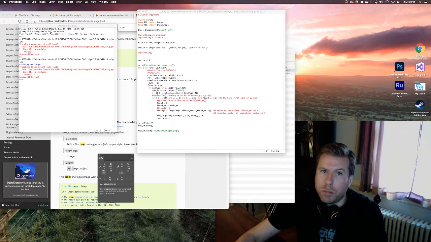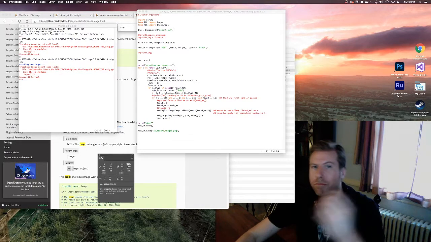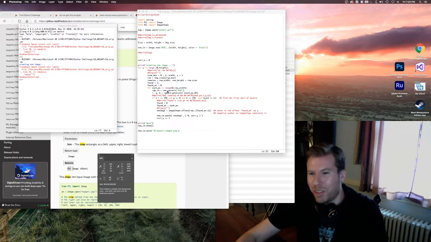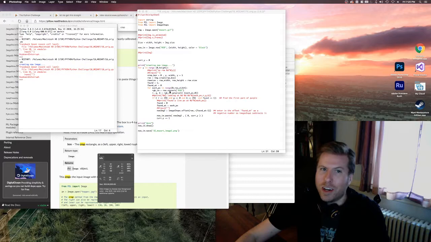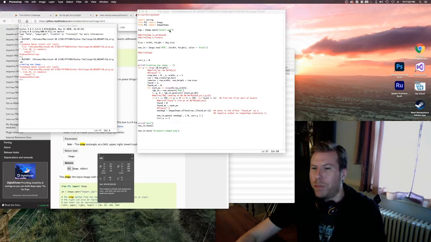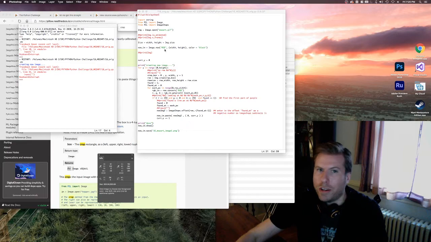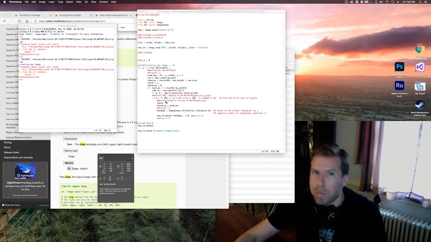I set up an RGB variable and set it to be row.convert. I also needed to look this one up too. I didn't have this initially, and I was getting some errors. But I needed to convert the row to an RGB because it was a GIF image, not like a PNG or a TIFF. I needed to convert it to RGB.